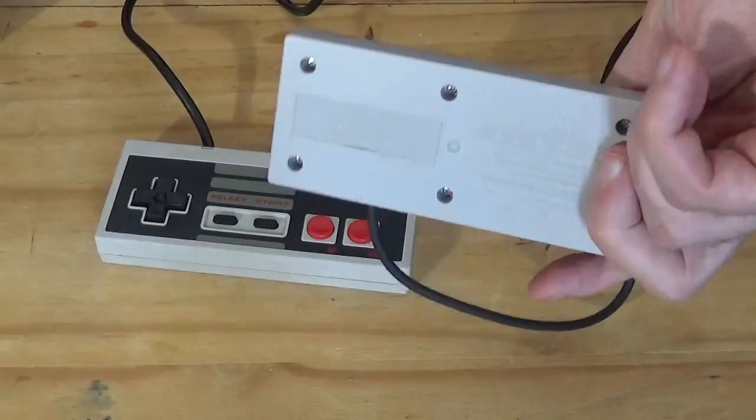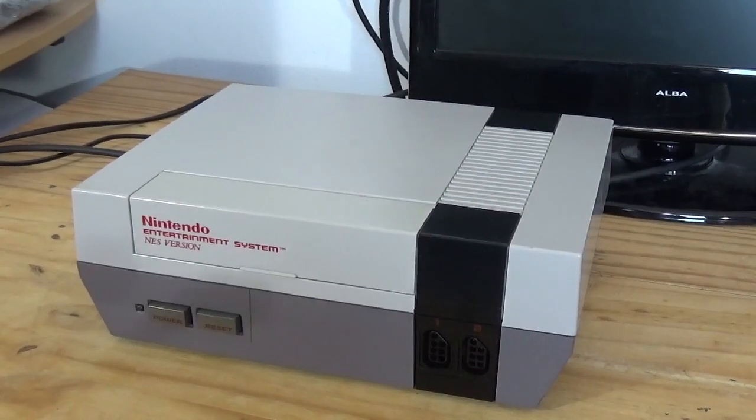So I don't regret buying this system and I think I got a relatively good deal off eBay. It cost me about £70 including postage and packing — that's around 100 US dollars — and for that I got two working controllers, a working-ish system in relatively good condition (we'll come back to that), and a loose copy of Super Mario Brothers 3 on cartridge which works perfectly fine. Overall not a bad deal, however there are some issues which means we're going to have to strip the console down and work from PCB level upwards.